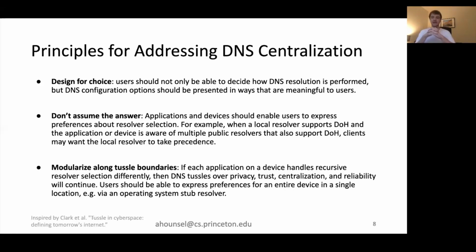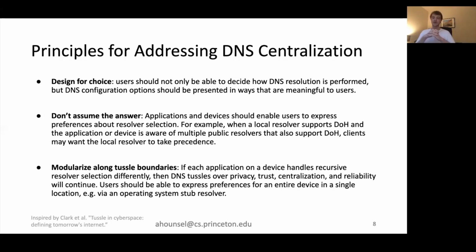There are several principles guiding our design of a technical architecture for decentralizing DNS queries. One is to design for choice, and that is to say that users should always be in control over which DNS resolvers their computer is communicating with, right? This seems like a fairly straightforward principle, but we're seeing that whether it's in certain IoT devices or certain applications, there are often hard-coded lists of resolvers or a single resolver, and clients have little understanding of how to configure these options, or what the DNS even is. This very much impacts the way in which their queries are handled and in turn their privacy. We also note that we don't think clients that implement DoH should assume the answer.